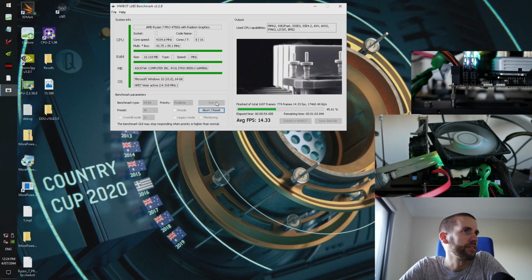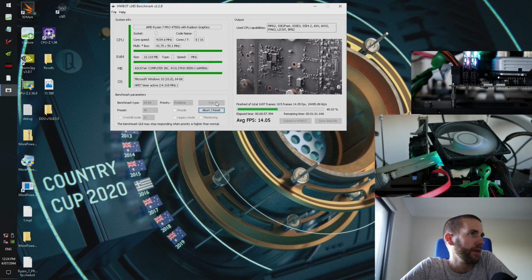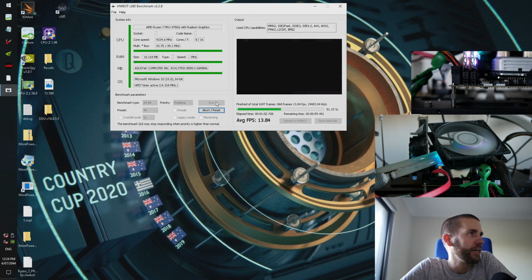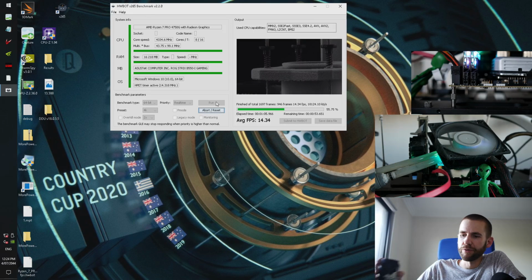Yeah, that's obviously faster. I guess it's setting the right FCLK, but it's hard to know when the iGPU isn't engaged. Does Zen Timings or one of those give the real FCLK?